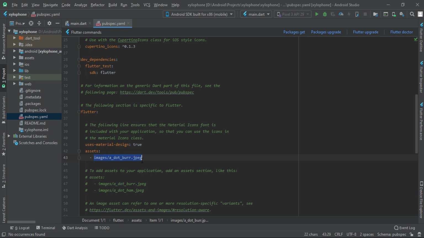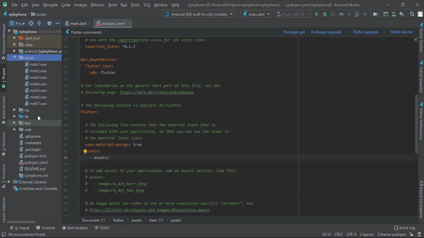Because we have this directory name as assets itself, I'm going to mention it as assets. As I mentioned in the previous lessons, if you put a forward slash instead of mentioning all the names, it can easily access all these 7 files within this. Or else we would have to type something like assets/note1.wav, note2 and similar. To avoid that, I'm going to keep it this way so that it can identify all the files inside.